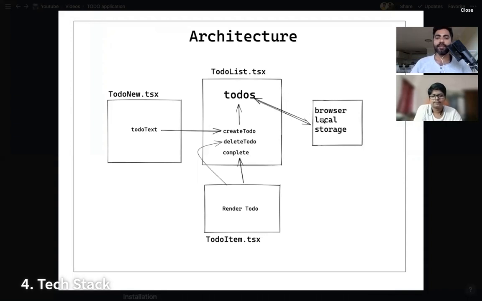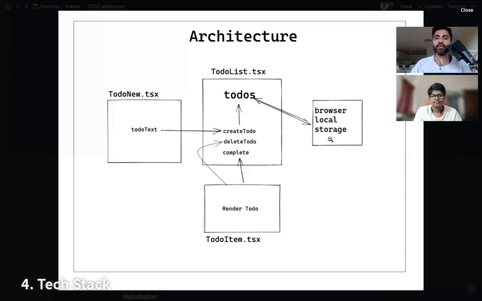So we have used the browser local storage, which is available even if you close the browser, reload the page, or come back the next day; all the to-do list will be available. So you can get some transient data. You can't rely on it, because if you clear the cache or history, it will go away. But still it is good for demo and understanding purposes. Even in real-life projects, a lot of use is made of the browser local storage. This is one important piece, but it is a very simple one.